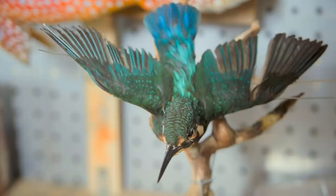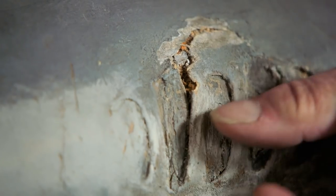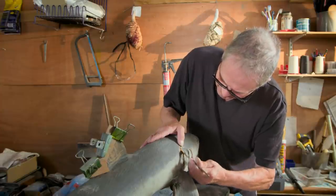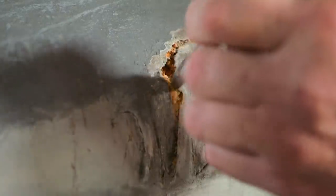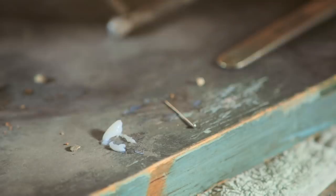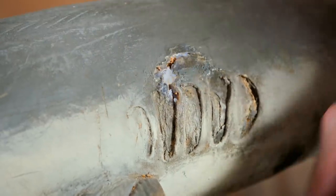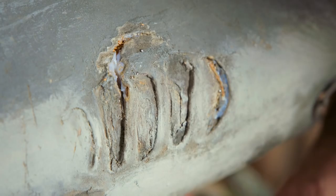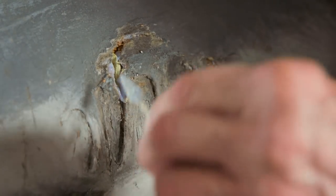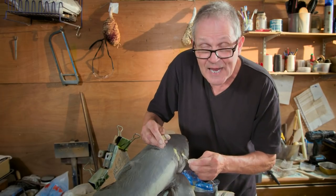The fins are left to dry out, and in the meantime, Chris turns his attention to the damage around the shark's gills. That's better — we can get inside it now and see how the fish was actually filled. And that coming out is basically a very hard, compact sawdust. Chris uses a wooden adhesive to glue the gills back in position. Once he's happy with the positioning, he has an epoxy filler putty which he'll use to fill the cracks. I'm not just going to smooth it over the damage — I want to get some underneath it so it's going to bond, and with the strength of this stuff, once that's dried out, it will prevent any more cracking.